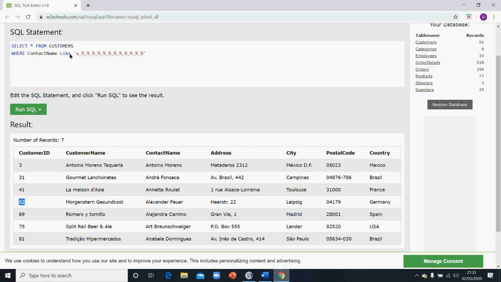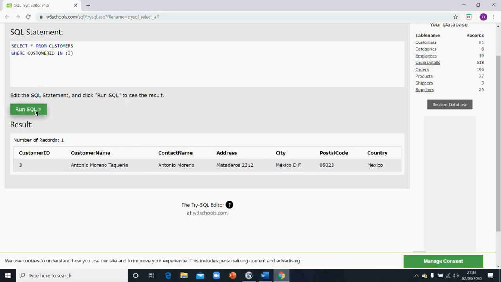So what you would do is, let's say, customer ID IN. Let's start with a small one, and I just put 3. So that only returns 3.